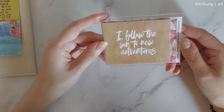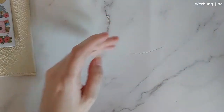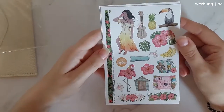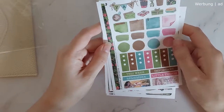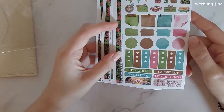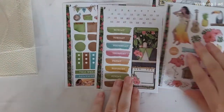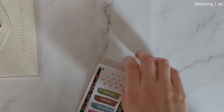We have the planner cards, or the code cards. We have that note. We have the sticker sheets, which look like this. Those are cute. Oh, and the sneak for August would have been Hygge Life, which doesn't make sense for August, but I guess in Australia it's winter now and not summer. That would make sense. So yeah, I like the stickers, they are nice. You could definitely create a full spread of those, so I'm okay with the stickers.